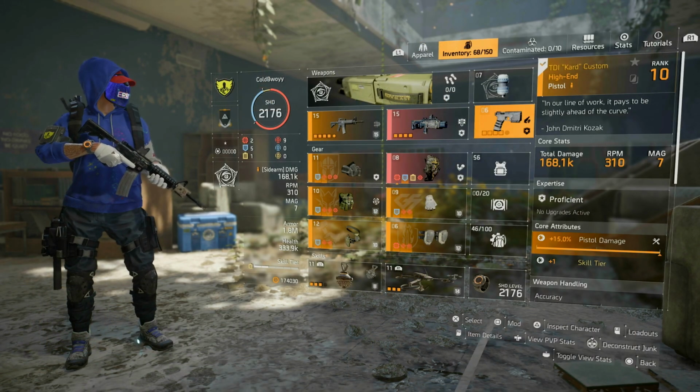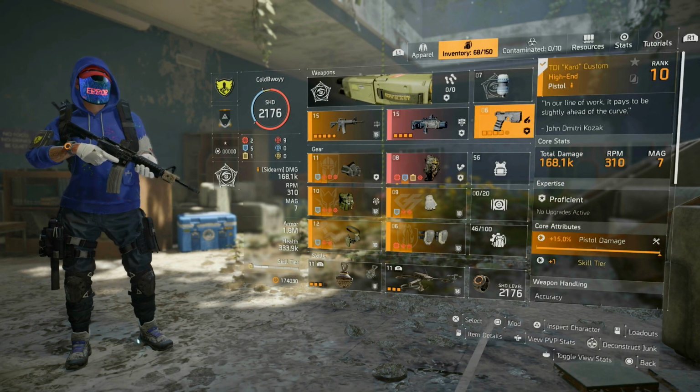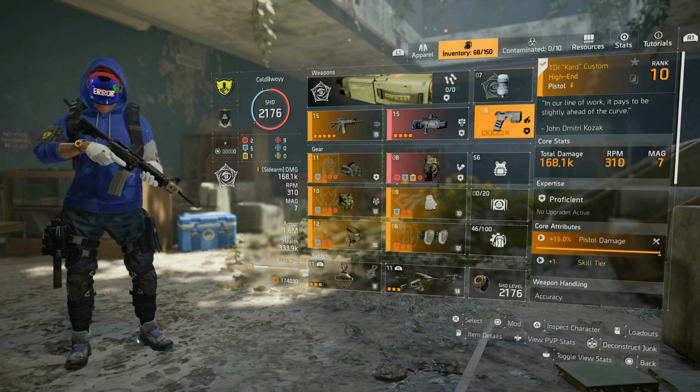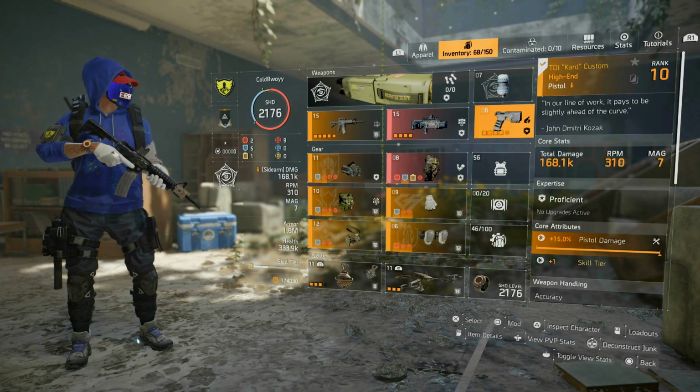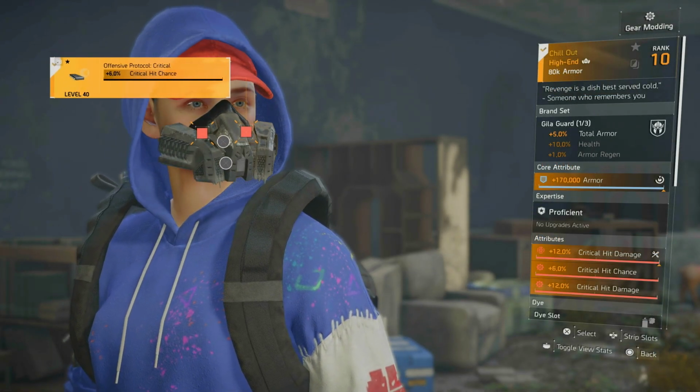For my pistol, I am using the TDI card custom. This named pistol actually gives you an additional skill tier on your build as long as you have the pistol in your hand. You can see here for the first gear piece, we are using the Chill Out mask.